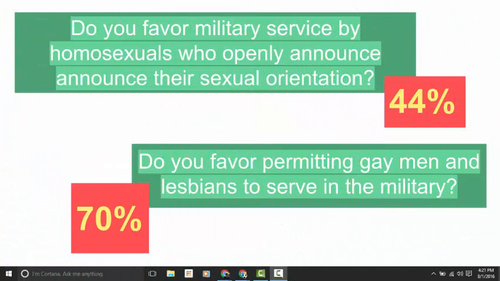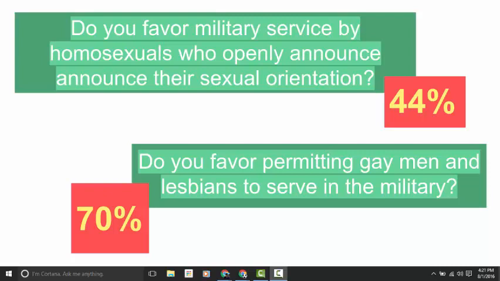These two polls were taken in 2010 and illustrate the way wording can really affect the way people respond. Both of these are assessing the favorability of LGBTQ service in the military. The first poll, however, uses language that some older generations connote with subversive behavior, and it implies that the service member's sexual orientation would be a constant topic of conversation.